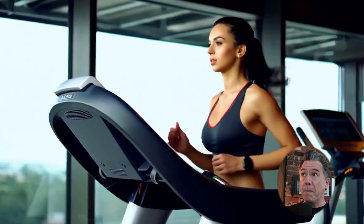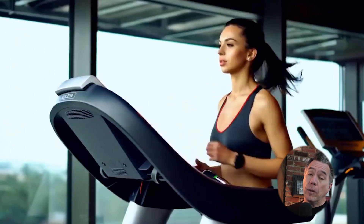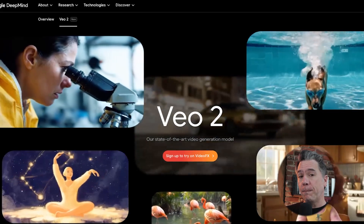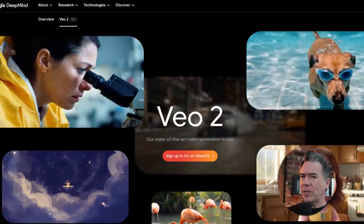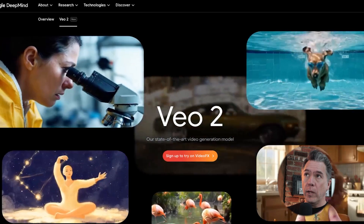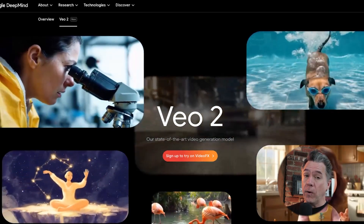We also got a new open source video model called Hunyuan, which looks very good. Runway upgraded Act 1 nearly to the point where it should be called Act 2, allowing for driving video to be pasted into existing AI video — honestly one of the releases I'm most excited about this year. And finally, as a chaser to the bitter pill that was the Sora release, Google has begun rolling out VEO2. Although we never actually saw VEO1, it does look like VEO2 will be in wide release by early next year.